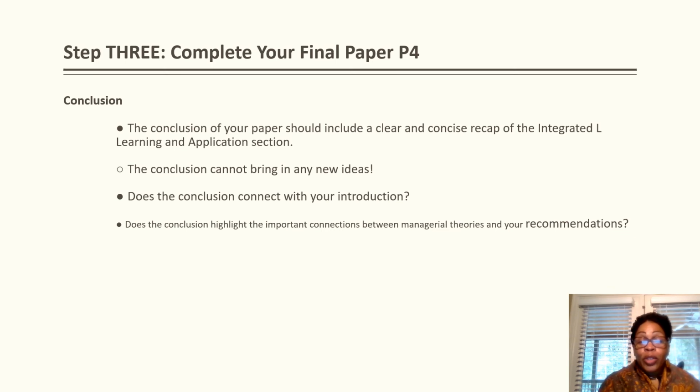Then, the conclusion of your paper should include a clear and concise recap of the integrated learning and application section. So here we're very specific in telling you exactly what we want to see in the conclusion. You're going to go right back to the learning and application section. You can't bring anything new as it relates to any new ideas into the conclusion. If it's not discussed within the paper, now is not the time to introduce it.